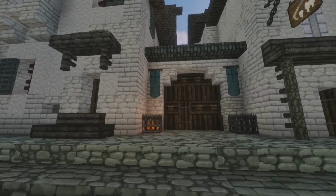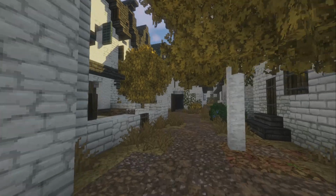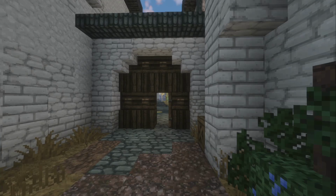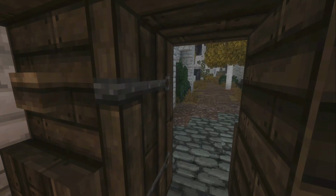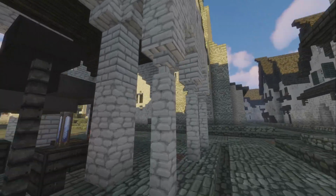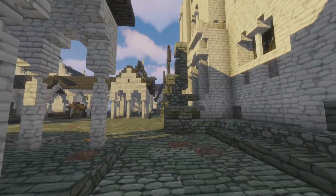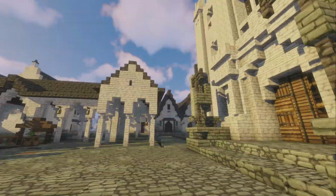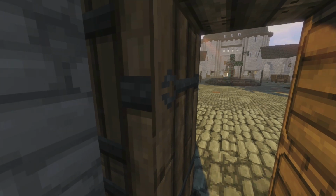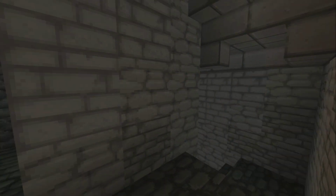But where am I going next? I saw a barber surgeon sign, but this is not a barber surgeon, this is a garden. I kind of wanted to see what was around here. You can see this is more higher class as well, because they've got those nice little yards between their houses. Now this is nicer. And they've got those gutters as well, which I didn't realize before. You see them in the streets. Catching blood, yeah, I guess so. Yeah, this is the Old Mint. This is the spooky building.